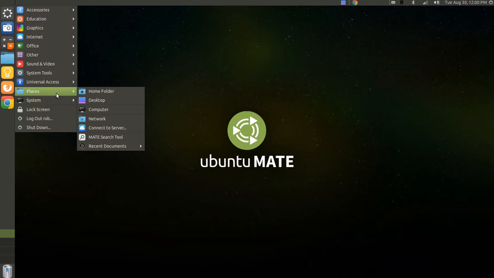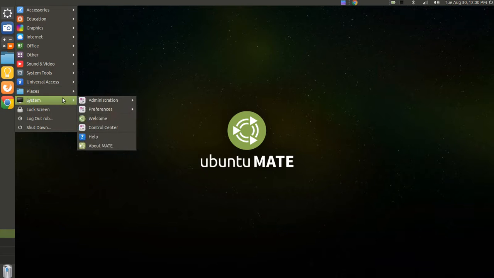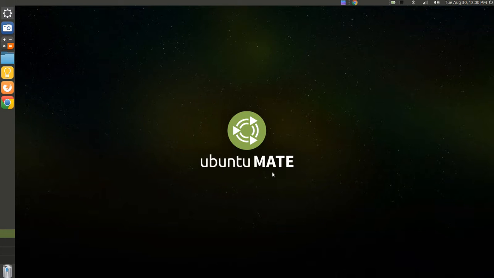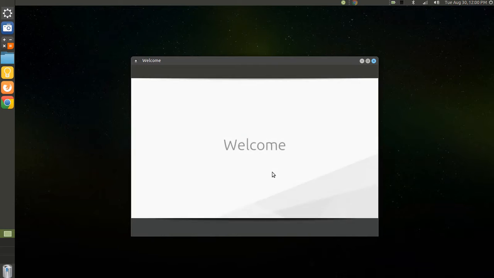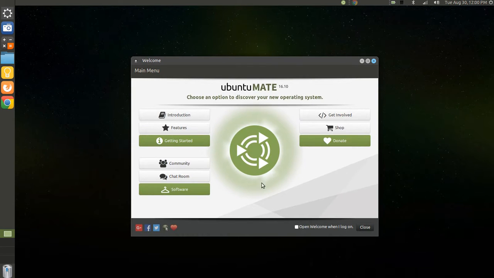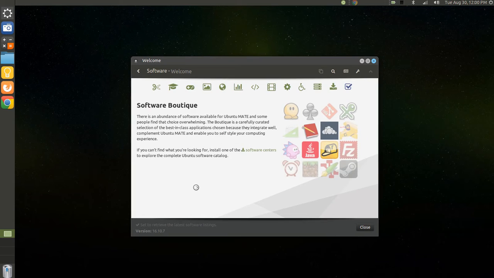Again, it was a partial update. I believe it removed 8 packages and updated 16, 18 packages. I did the update, rebooted, came back in, went to the welcome screen first, and bam, smooth as silk, fast, no issues. Launching right in as it should. Same with Software Boutique. It pops right up.